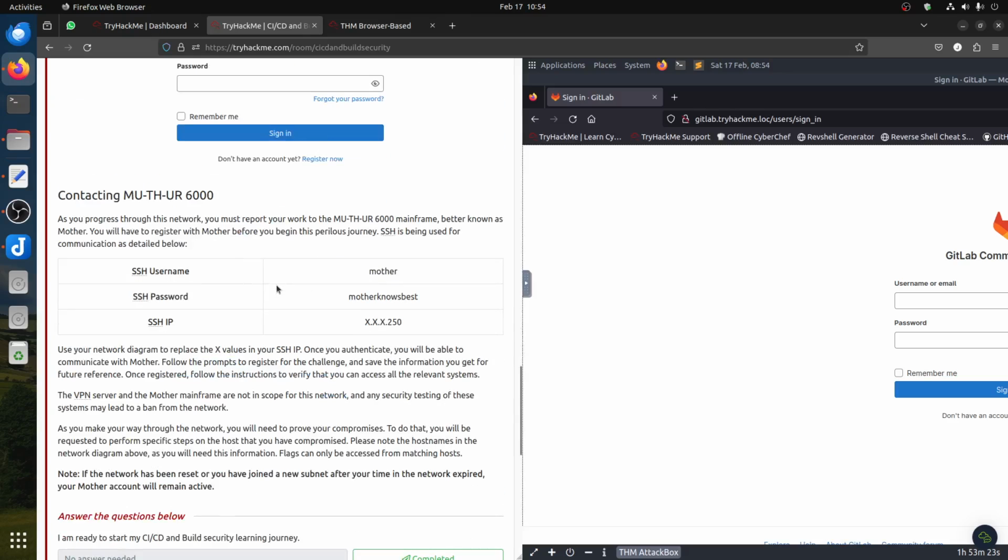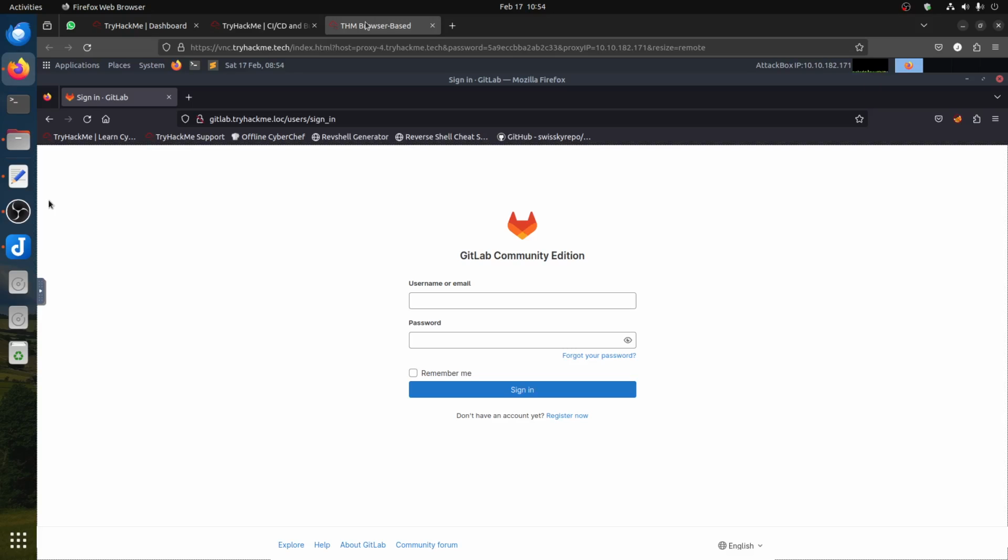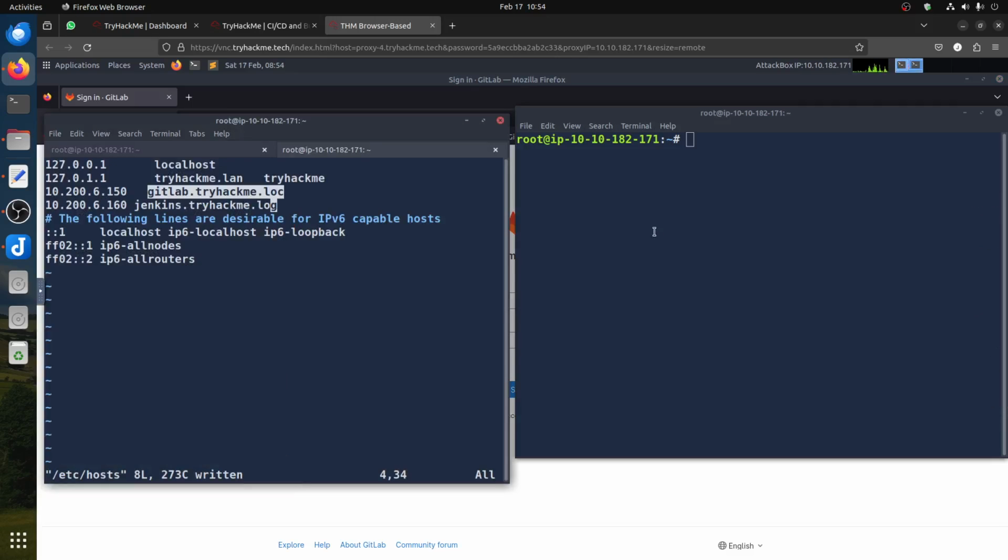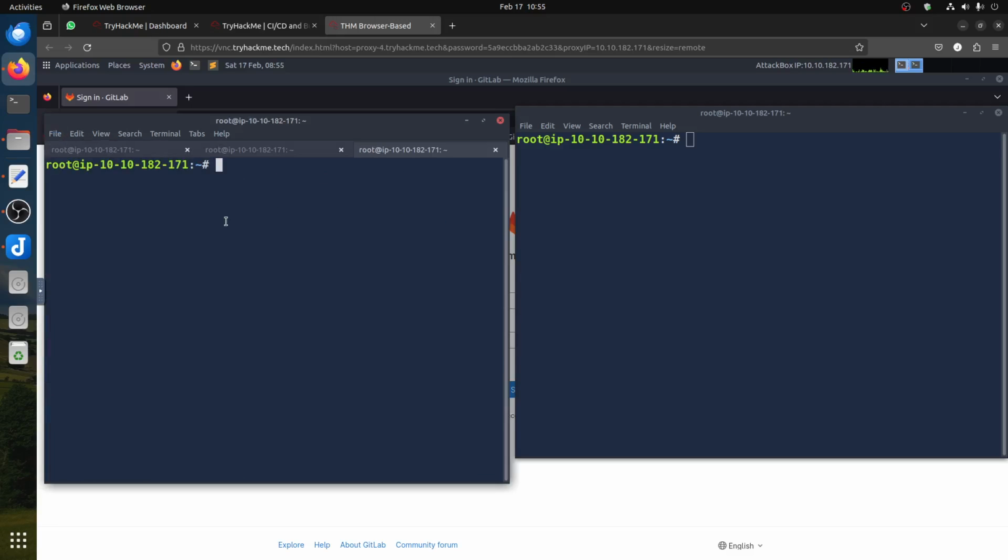We have the login form. Then contacting the mother, they said look for 250. Where is the mother? How do you connect to the mother?